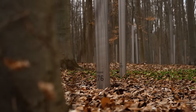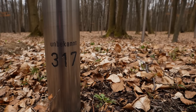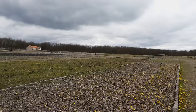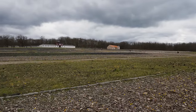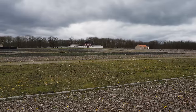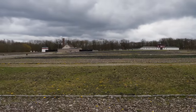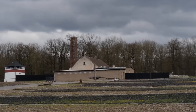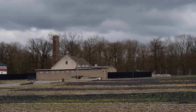But yeah, when you see all of these metal poles, and they just go on forever, it seems like, those are representing the dead under the ground here. If you would have been an inmate here at the Buchenwald concentration camp between 1937 and 1945, the reminder of death would have just been all around you at all times. But one structure here, looming over this camp, that would have been a constant reminder of the fate that could await you, was up at the top of the hill at the crematorium.